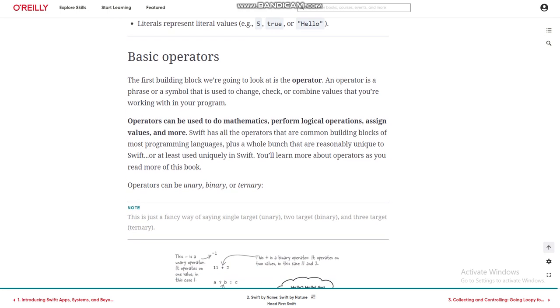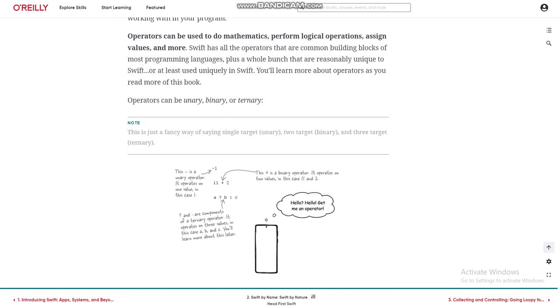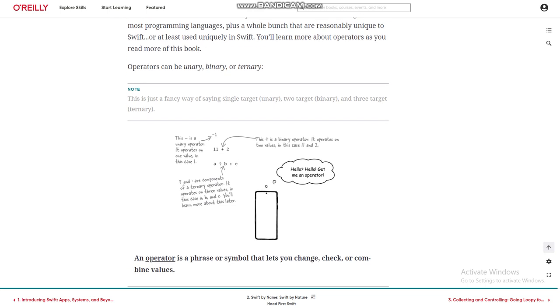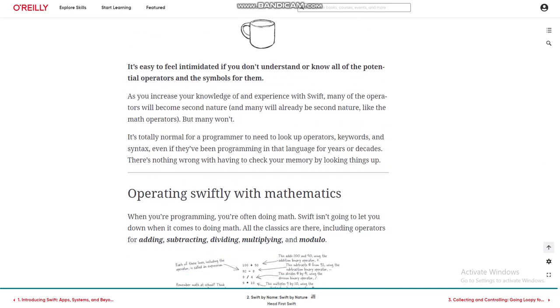We also have the basic operators, and as in a normal language you are going to use arithmetic operations. You can also use the ternary, which is like a question mark and the colon, right?